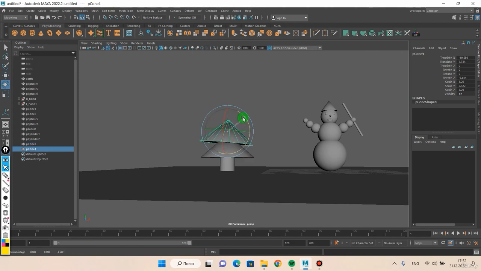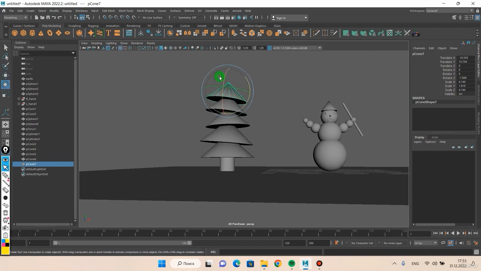And here I will clone and rotate this cone a little bit a couple of times. I will scale it too. So we will have an easy cartoony tree.